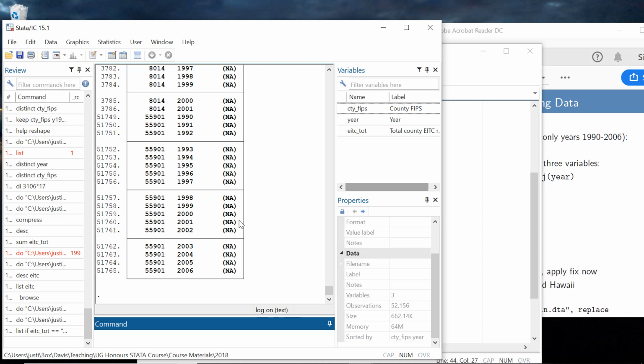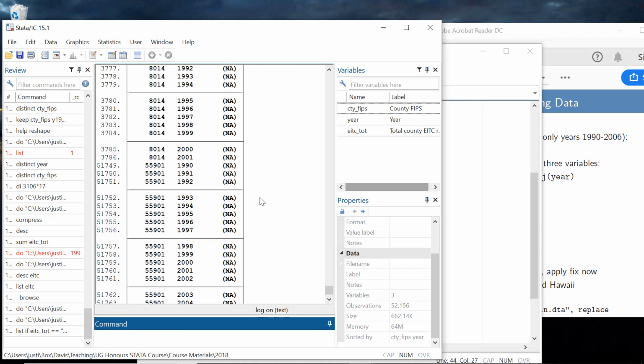So Wisconsin, I don't know why we don't have these data. It might be because the counties are small enough that they're worried about disclosure. You can look in the documentation for these data. I did not see in the documentation anything talking about Wisconsin or Colorado, but I might have just missed it. In general, when you're working with new data, if it's for your purposes, you should look through the documentation. I don't know why exactly Colorado doesn't have observations prior to 2001. But in either case, we have these things to worry about.